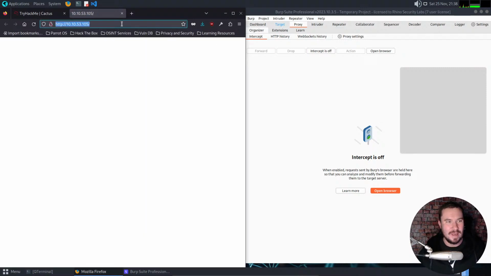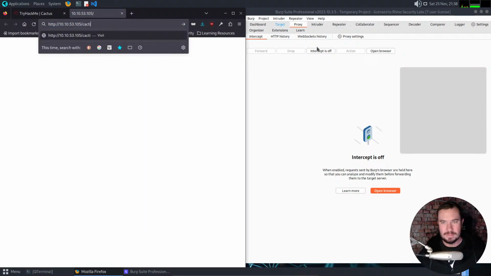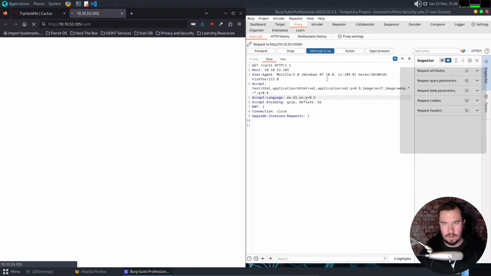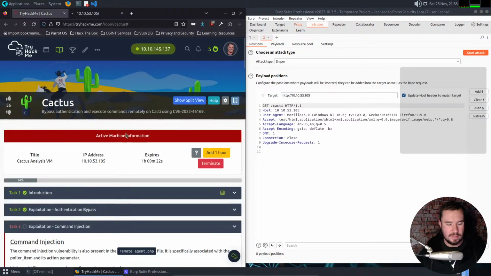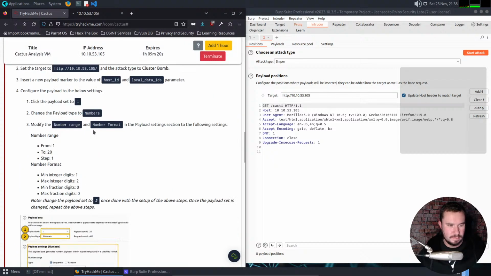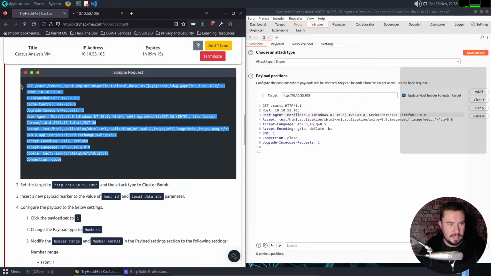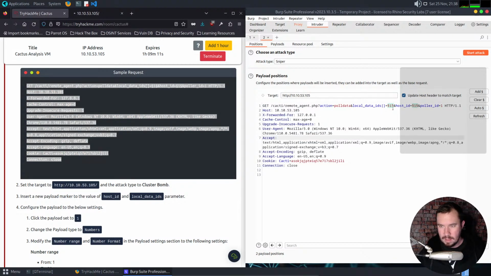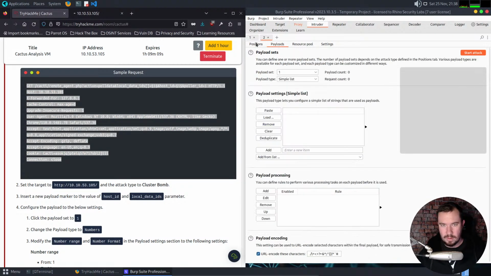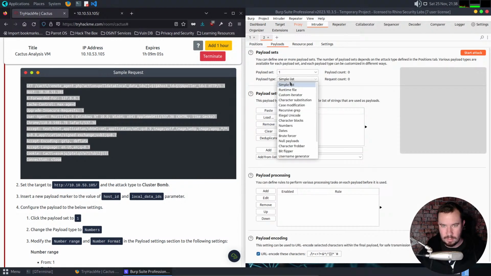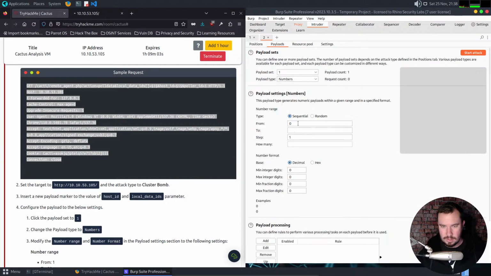All right, so let's go ahead and capture just a request here. We'll turn on intercept. We'll send that over to Intruder, and then we'll follow the actual steps here. We need to just copy this like that, and then those are already marked. Beautiful. We'll change our attack type over to cluster bomb, and we'll do payload 1. That's fine. Numbers from 1 to 20.